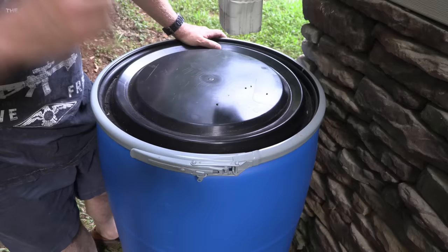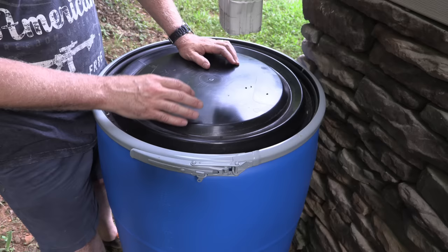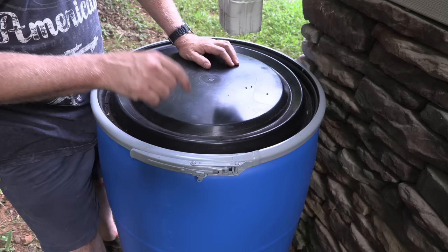Now there are different barrels that you can buy, in different sizes. I like the 55 gallon, it gives me a lot of capacity. And this is one that has a removable top. I have used some in the past with just the bung holes, and honestly, they're very easy to fit PVC fittings. The biggest problem is getting down into the barrel.